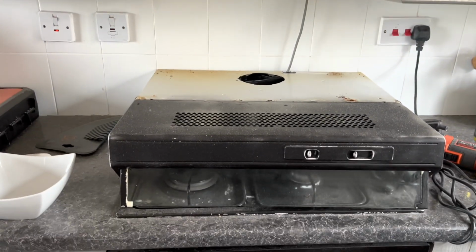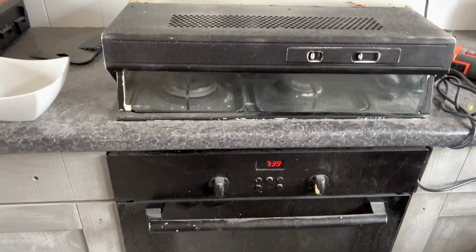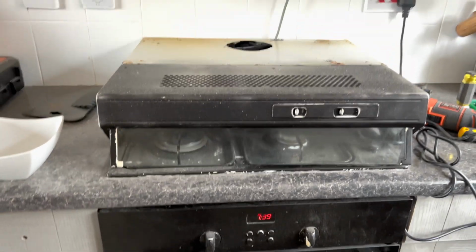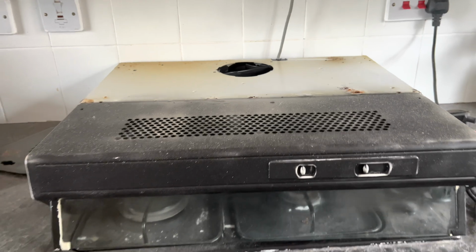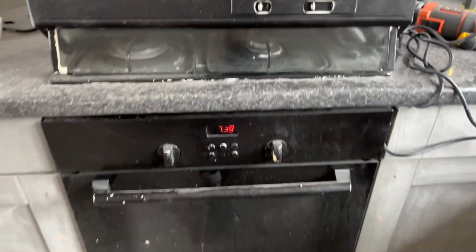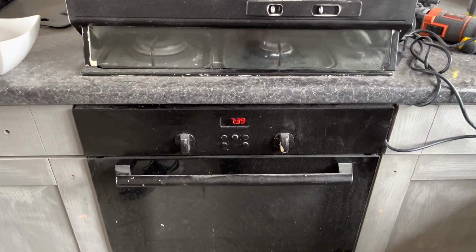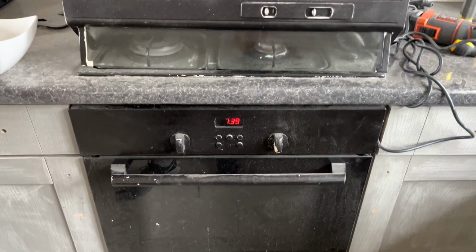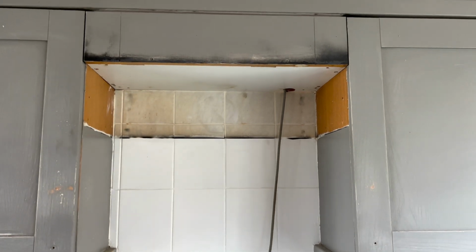Oh, one more thing that we took down yesterday that I don't think I filmed. This extractor fan. So when I did my little upcycle, I painted these, the hob and the oven. It was kind of a DIY fail, and I painted the extractor fan. It was a complete fail, as you can see. The paint is chipping off, so I've got some brand new ones. I knew that these were being replaced anyway because they're old and they don't work very well. So that's why I painted it, but this was taken down here. And again, we're just swapping out like for like.